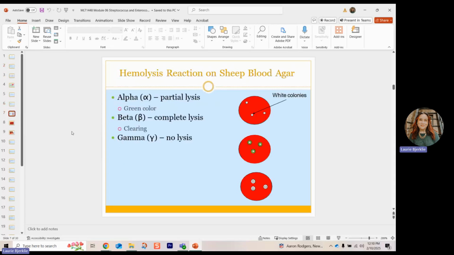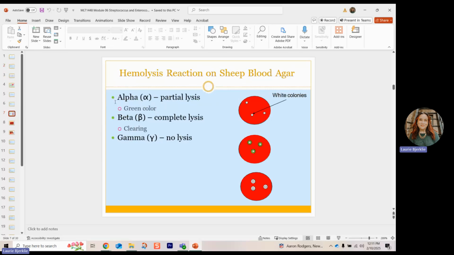The other thing to note about streps is once we do the gram stain, it's a gram-positive cocci, and we catalase tested it and it's catalase negative, we're already thinking maybe we have a strep, or maybe it's an Enterococcus that was just negative or weakly positive for catalase. So we're thinking strep or Enterococcus. It's really important to look at the hemolysis reaction next, especially because it guides what test we're going to run next, because different hemolysis will mean different tests that we would want to perform.